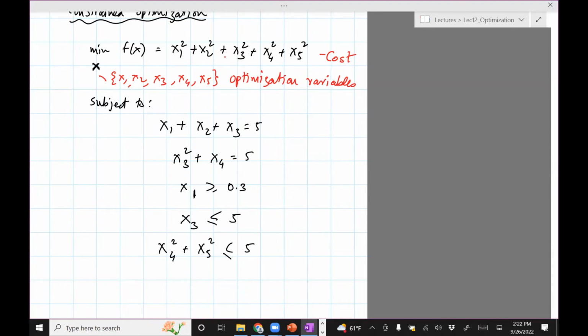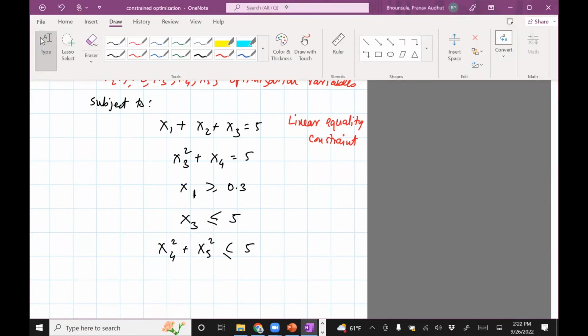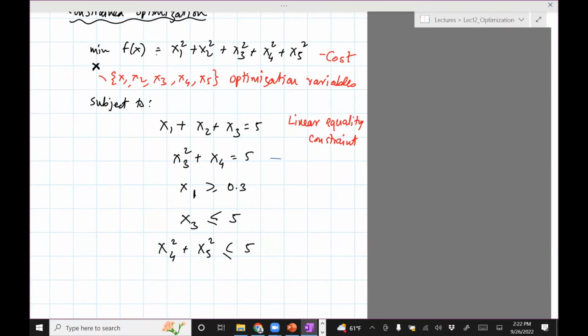This is a linear equality constraint. This is a non-linear equality constraint.